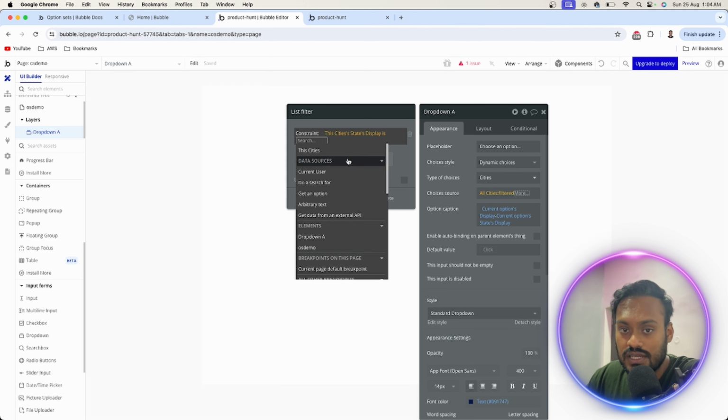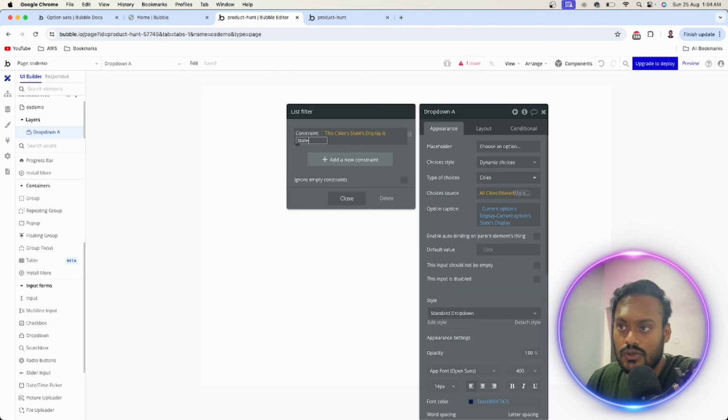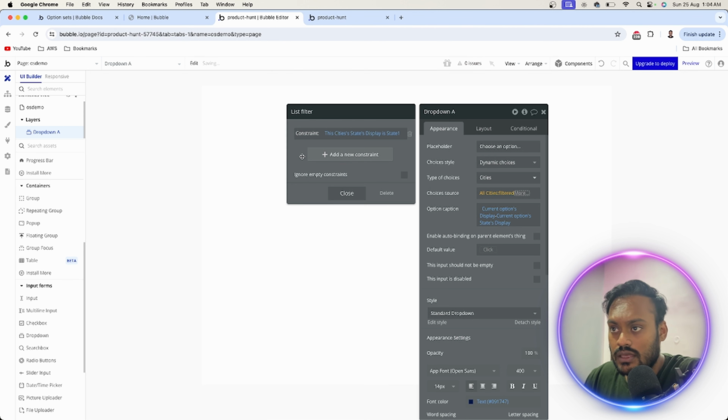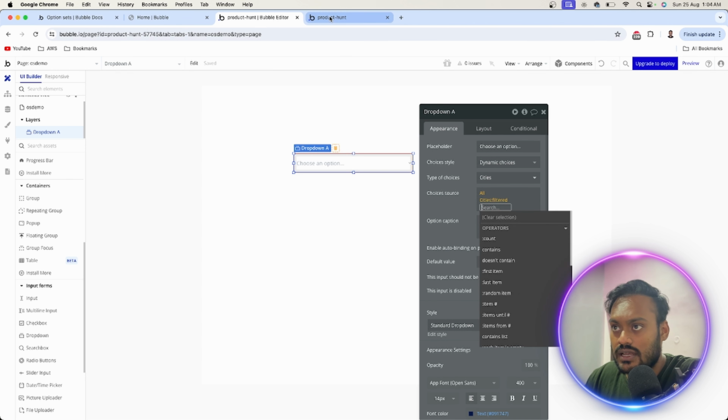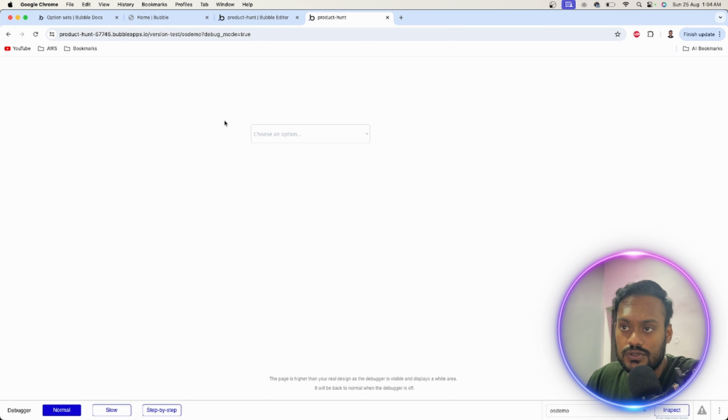Now you can manually type the name of the state that you want to filter here. So let's type state 1, and you can close this, and let's now refresh the page to see what it looks like. Now you're able to see all of the cities with state 1, right? Currently we have only 2 cities, city 1 and city 6.